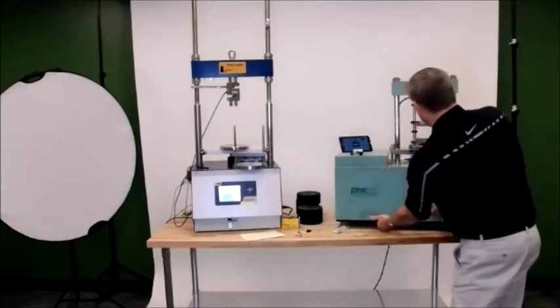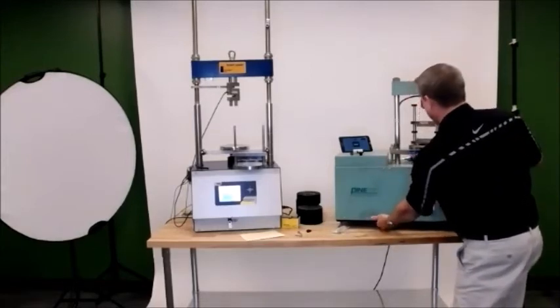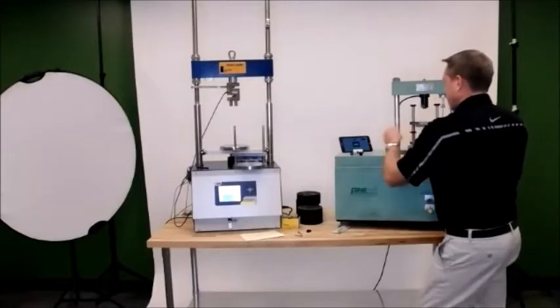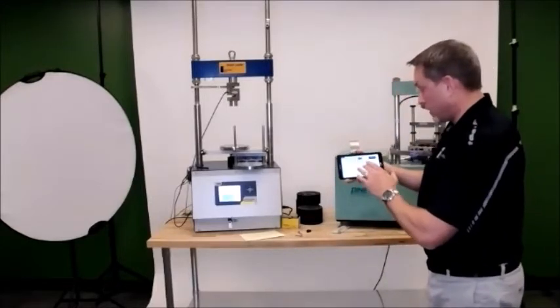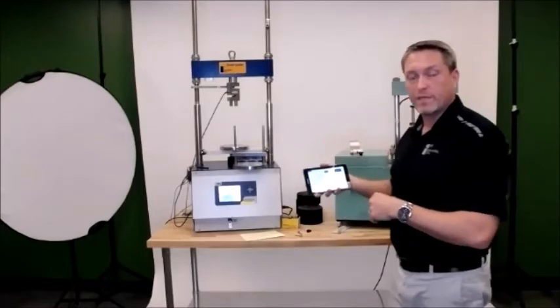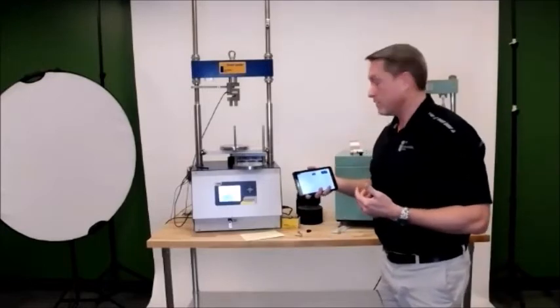So I'm going to hit the limit switch again and move it back down. It's home position. And again, I get my test is complete. You can look at the details, go back, save it to PDF, whatever we need to do there.